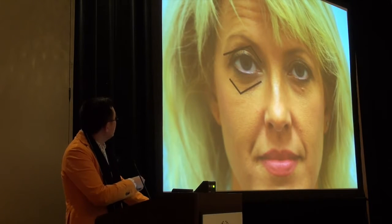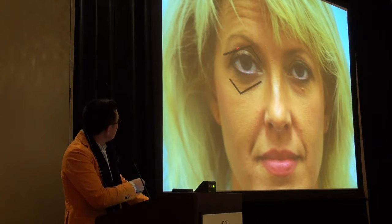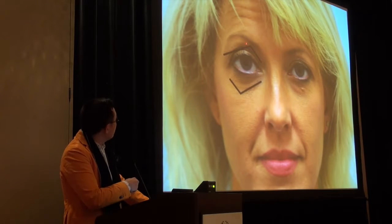Now here's the reason why. If we start to look at this as brow descent, where there is this ptotic outer brow, it's really what it is oftentimes that can be masked is this notch. When I fill this notch, this changes the angle to be more, instead of a triangle, into a horizontal shape. So I'll fill this little notch, look at it, fill a little bit more laterally if I need to. And a lot of times, in 90% of the cases, I fill that and we're done.